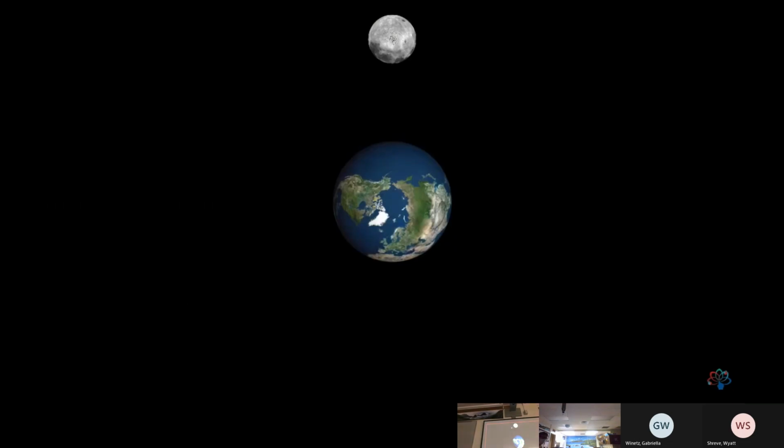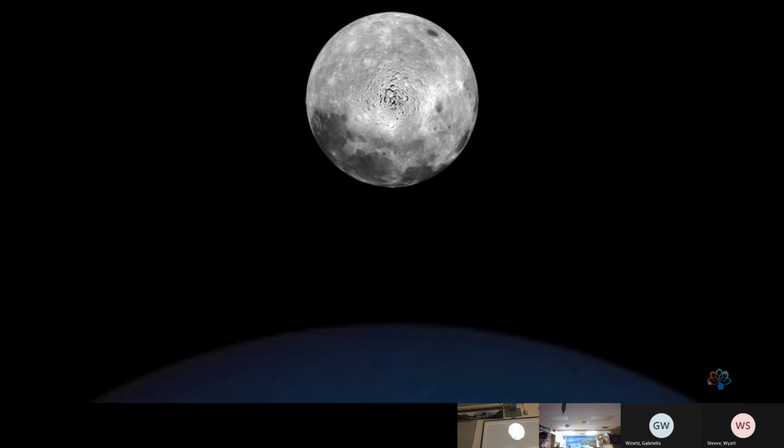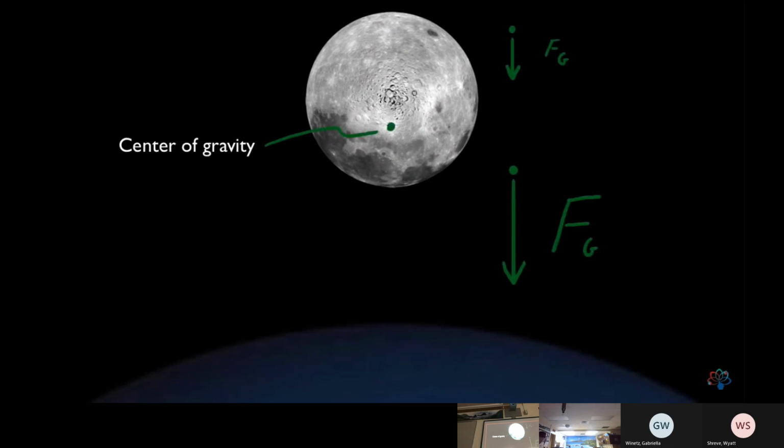The Earth's pull of gravity on your head is, for all intents and purposes, the same as it is on your feet. The moon, however, is thousands of kilometers wide, so the near side of the moon experiences a significantly stronger gravitational field from Earth than does the far side. What this arrow shows is the size of the force of the moon's gravity. This means that the moon's center of gravity relative to Earth is not the same as its center of mass.